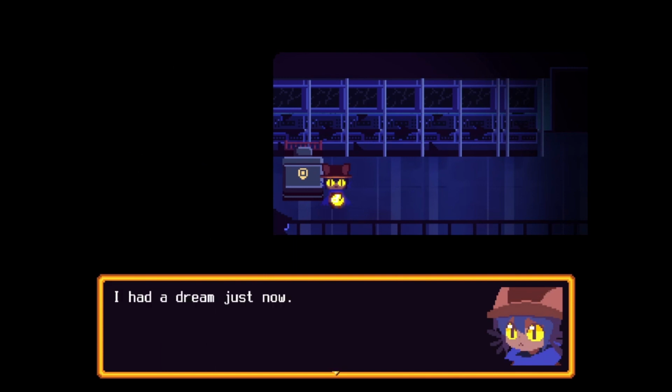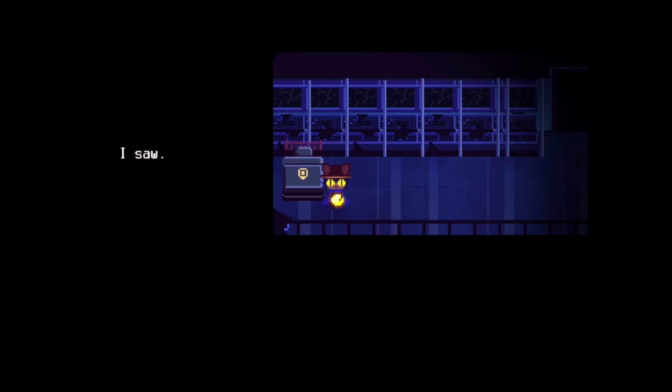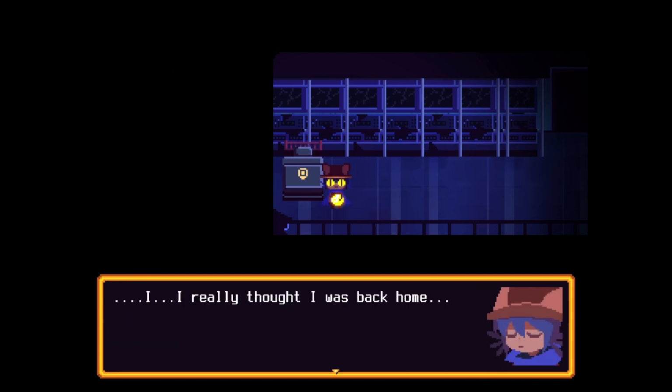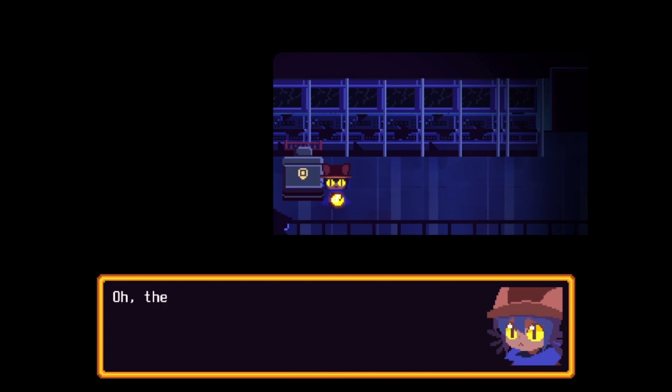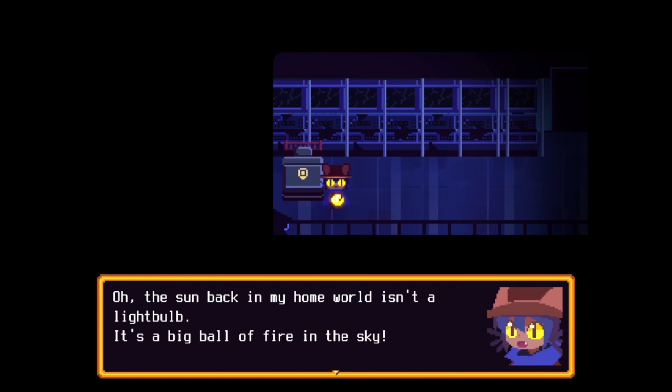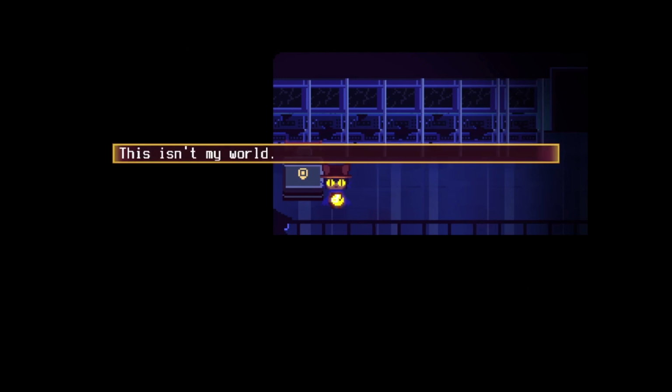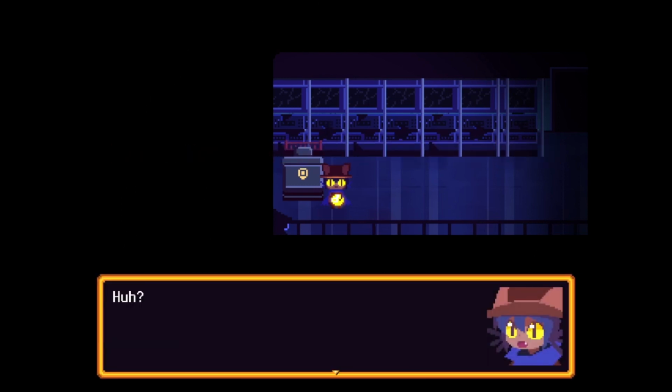I'm awake. I had a dream just now. I saw. You did? Wow. I really thought I was back home. Oh, the sun back in my home world isn't a light bulb. It's a big ball of fire in the sky. I don't think I would be able to hold it like I do with the sun from your world. This isn't my world, huh? This isn't the world I live in.